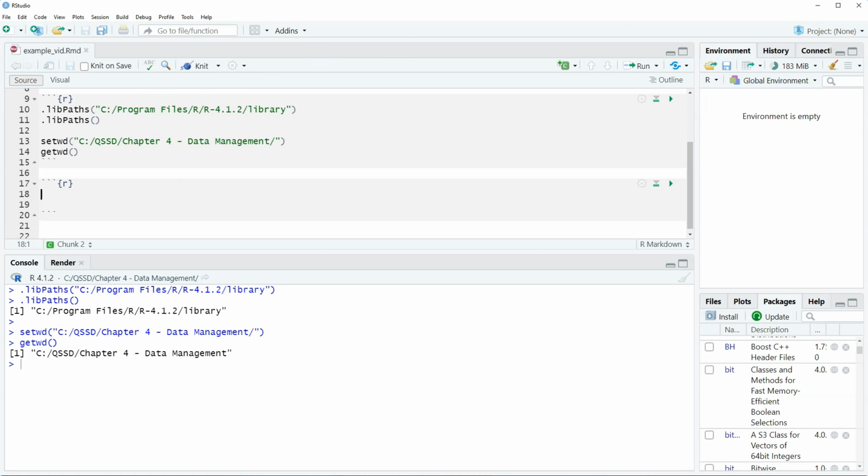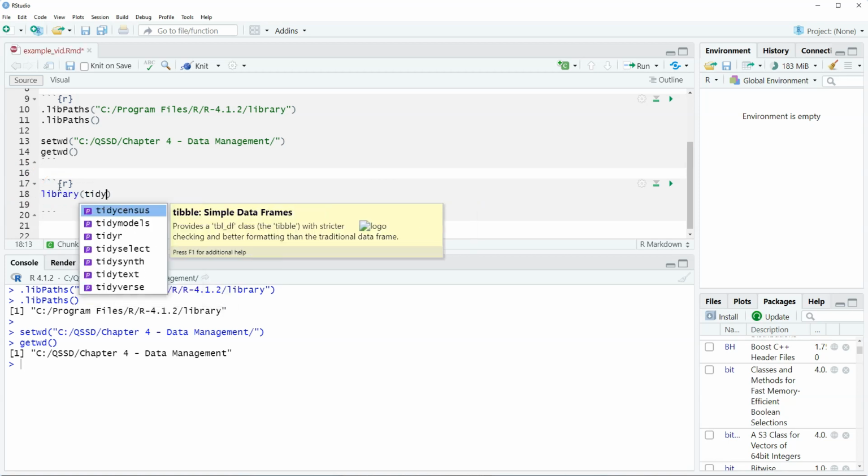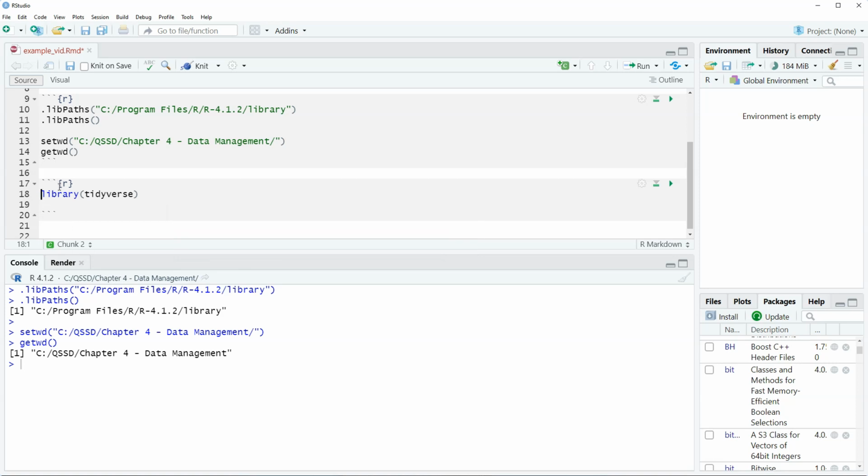Okay, so what we need to do is load tidyverse, which I think I already have loaded, so it's not going to give me all that information. Yeah, okay. All right, so we have that loaded. Now we can use the function, and the function we're going to use is read_csv. So instead of read dot or read period or read full stop csv, it's read underscore. I'm going to save it.